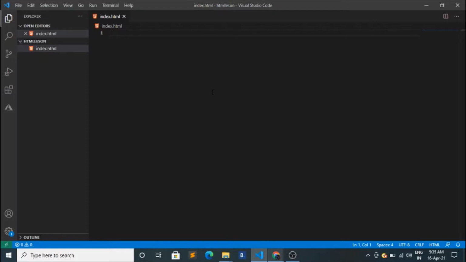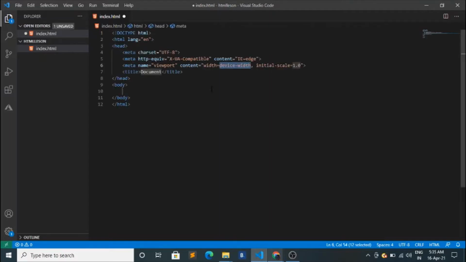But before HTML, there's a doctype which describes the type of the document. First, you can hold shift and hit enter, and this is called the HTML boilerplate.